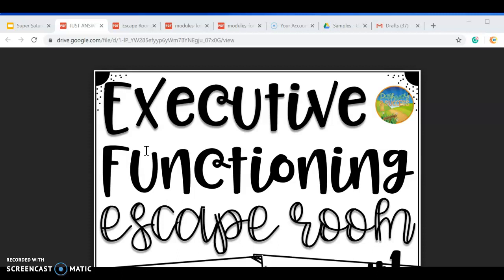I would assign the introduction challenge and read through it together as a team, and give time for students to answer the basic questions that they have. Like, what do I do if I get stuck? Well, raise your hand and ask for someone to come help you. Let students know that they will have a certain number of clue cards. So even if they get stuck, they do have clue cards that they can choose from, depending on the needs of their students.